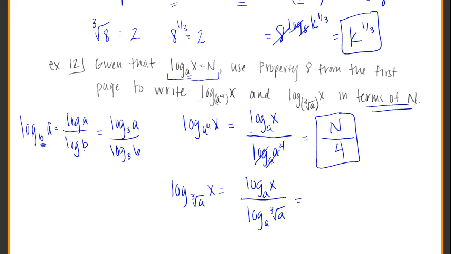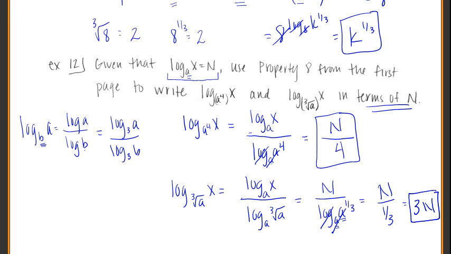So log base a of x is n, but we're going to do some more cleaning here. Remember, the cube root is the 1/3 power. So now that I rewrote it, all I did was rewrite the cube root of a as a to the 1/3. So the base for the log is the same thing as the base for the exponent. Those cancel each other out, taking the log with it. And this is saying n divided by 1/3, or if you multiply the top and the bottom by 3, or multiply by the reciprocal of the base, the answer is 3n.